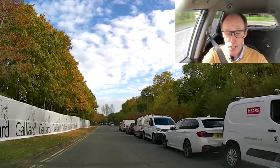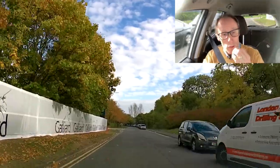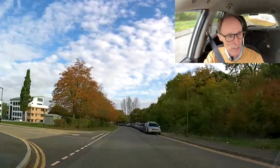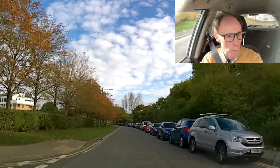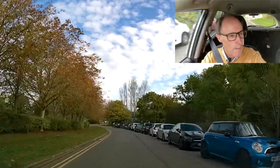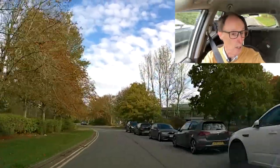Hi everybody. So I'm going to get a Costa Coffee today and it's going to be a purpose-built drive-through. It's quite a new one — I've not been to this one, but I've passed it on the main road. So it'll be coming up on the left and I'll talk about what it's like, what the drive-through is like. Be interested in how things go.